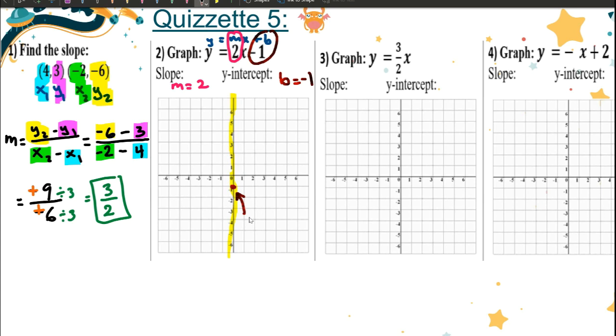That is your beginning. You begin at -1, and then the slope tells you rise over run. So 2 as a fraction is 2 over 1. 2 divided by 1 is 2. So you rise up 2 and run 1. From your beginning, you go up 1, 2 and run 1. One more time, you go up 1, 2 and run 1. You can do it as many times as you want. We need 3 points to draw the line. After you get those 3 points, you can draw the line through them.